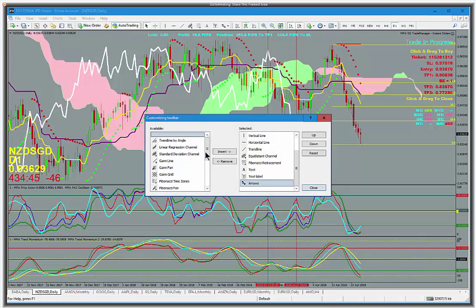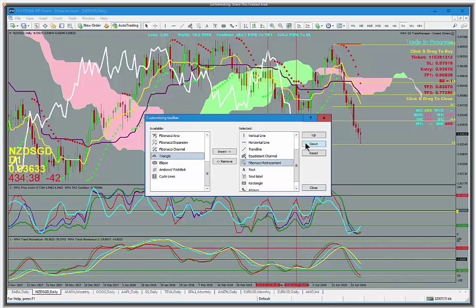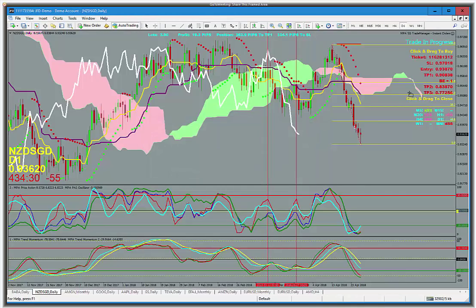You go over here, if you don't have it, you add it through the rectangle, insert it, and I love to have my rectangle right next to my Fibo retracement indicator. So I'm going to move that rectangle right next to my Fibo, and now I can close it. Now I have this little rectangle. What do you do with that? This is the target zone for the Singapore dollar, or in this case the New Zealand Singapore dollar, to bounce to as it starts to depressurize. It's a potential target for it to make a lower high and reverse to a lower low.